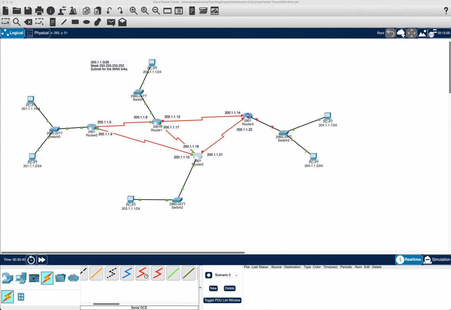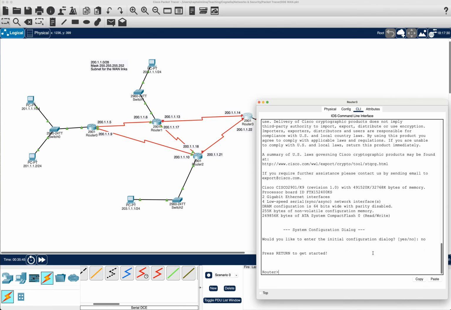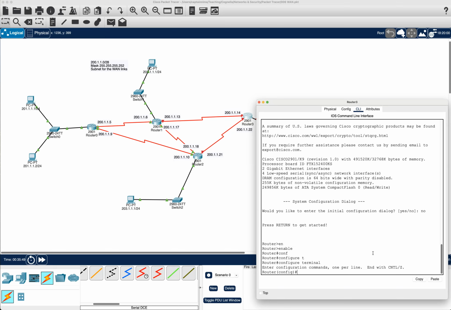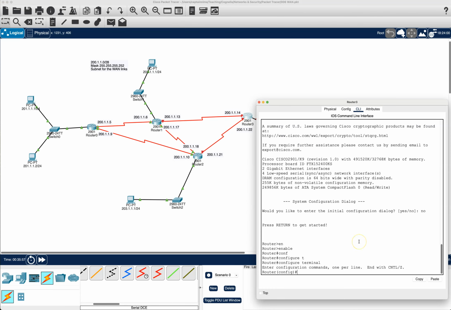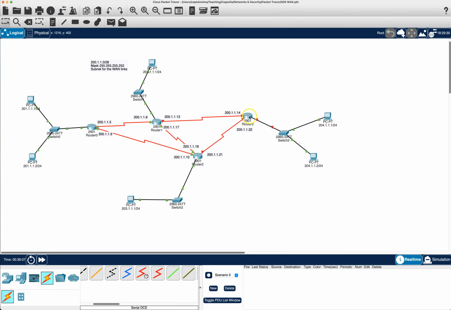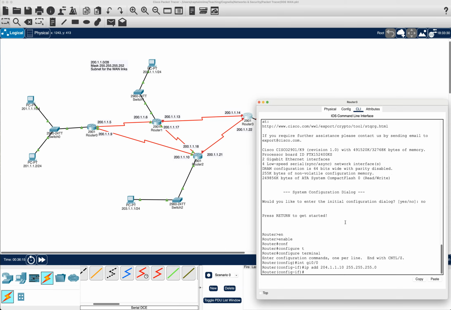I'm going to come to this last router right here and go to the command line interface. No. Let's type in enable and configure from terminal. Looking at this interface right here, I have S011. So interface, well, I'm sorry, let me take a look at the gigabit first, gigabit 00. And we're on network 204 here. So I'm going to put in IP address 204.1.1.10. Standard mask for that one. No shut.